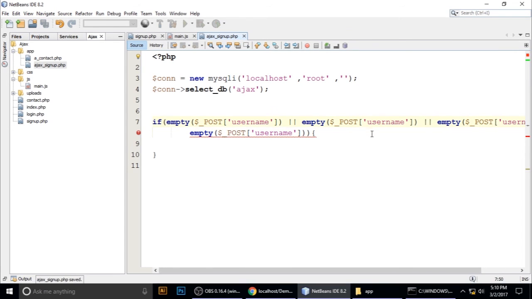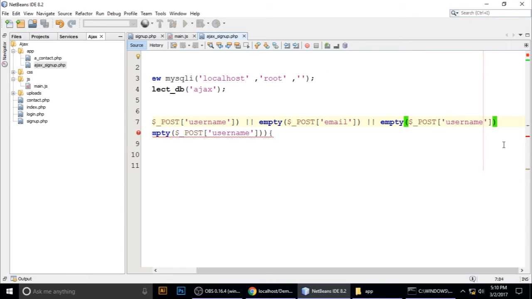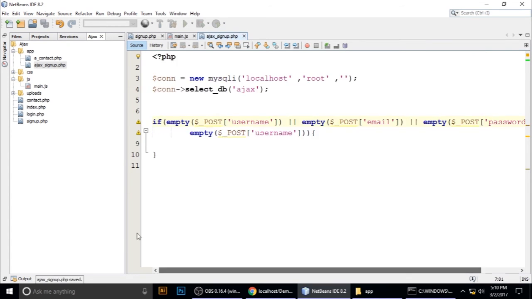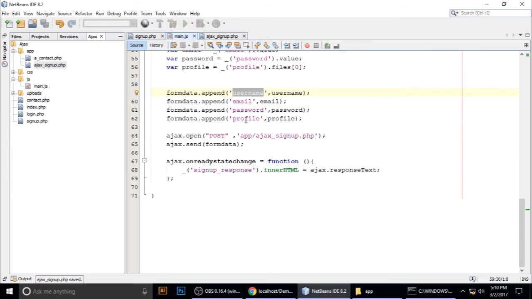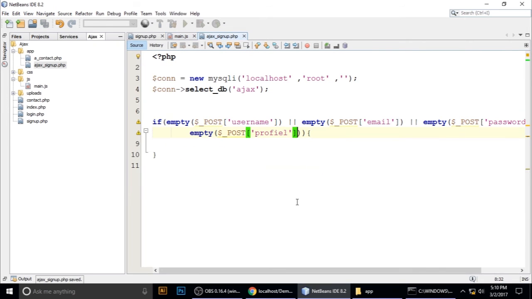So this is for username, email, and this is for password. Okay, just put or condition. This is for password. Okay, and this is for profile, which matched this one, and it's a name.